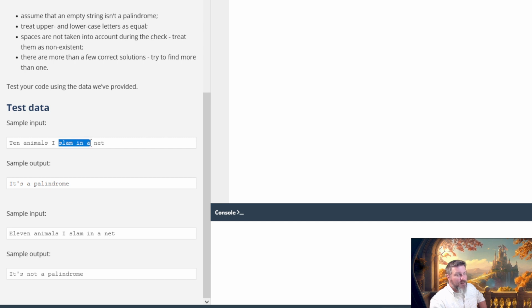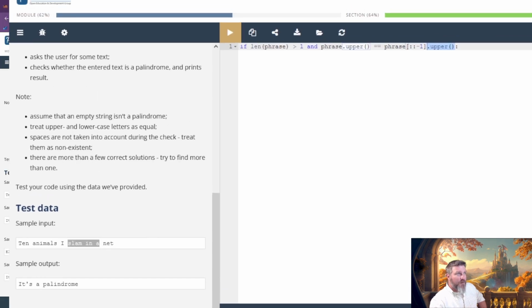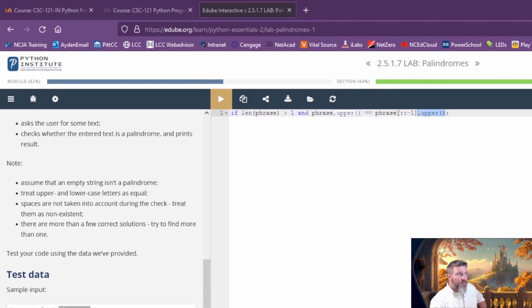So it's 3 different words. So you're going to have to remove all the spaces and then do this line. Compare it forwards and compare it backwards, and then you'll know if it's a palindrome or not. That's simple enough, I hope.